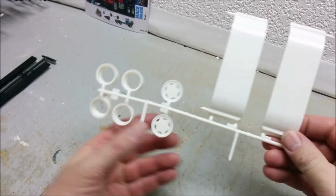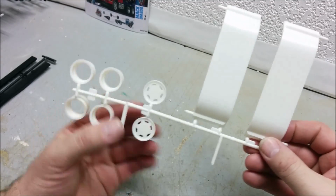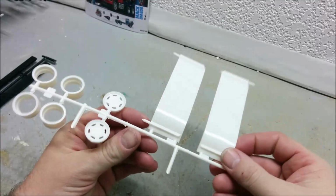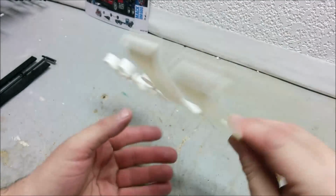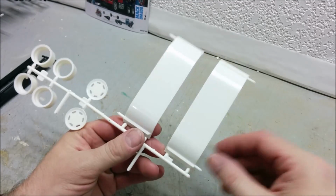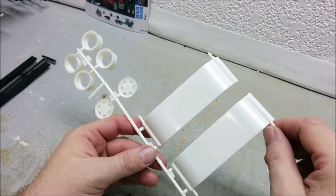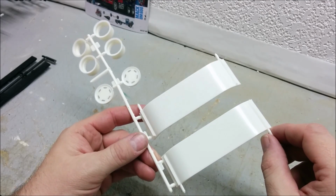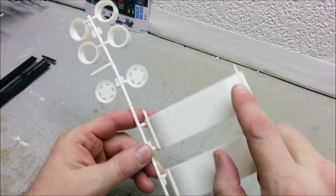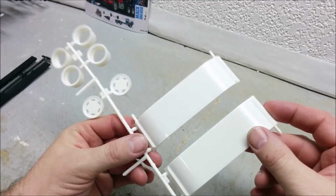This white sprue here has some more of the wheel parts, the backing parts, and it has two fenders to go over the drive wheels. Now, this is very common in Europe to use these, less common in North America, but there are some applications where you'll want to use these. If you were going to maybe stretch the frame on this truck and make a roll-off box truck that picks up dumpsters and things, you'd want to have these fenders. So that's a nice inclusion there.